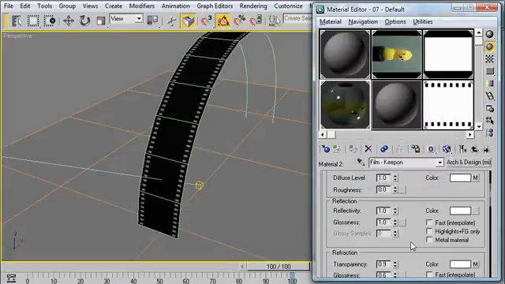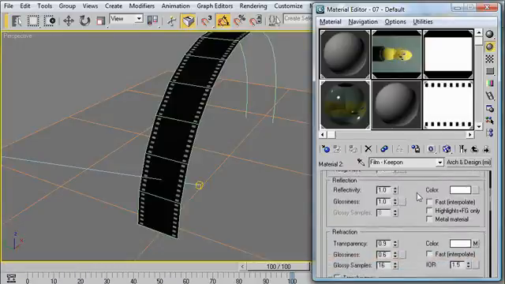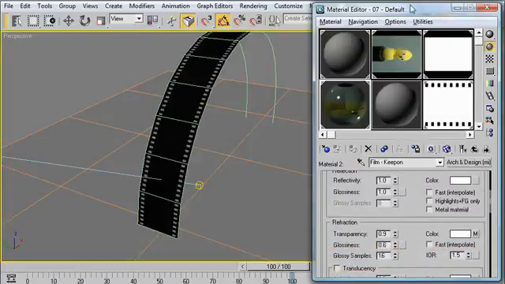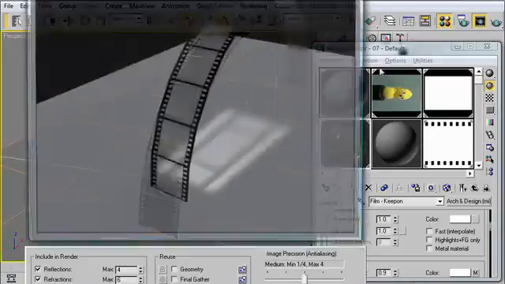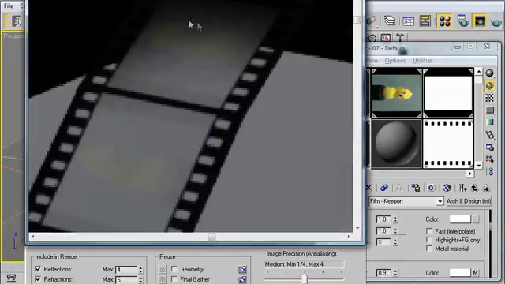Then the light that is coming through will actually be colored according to the video footage, which is exactly what we want. One more thing that I want to show you before we take another render is that if you look up here in this particular frame, it's very, very blurry. It's blurry as we're looking through the film material at this border between the plane and the black background.